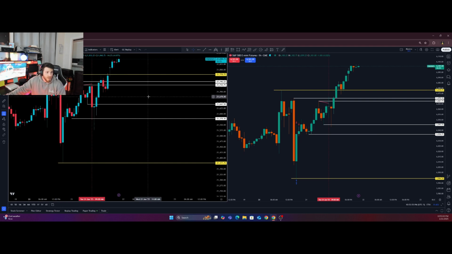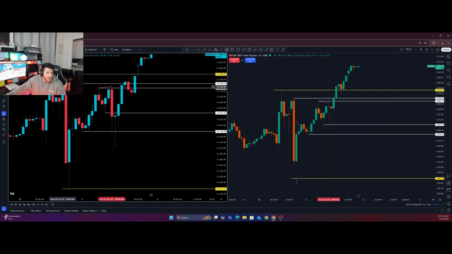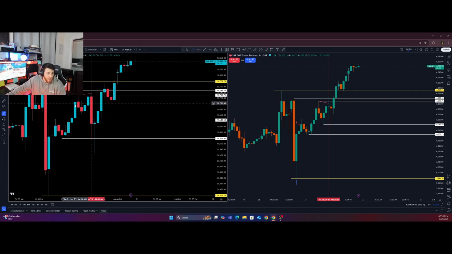Do that on NQ too. So here's a high right here, 1 hour high. We got the blue and then the red candle. This is the highest, I think this is the Asian session high, and then we also had this 1 hour high over here. This was the London session high. So before market opened, I expected price to sweep out one of these high time frame draws of liquidity.